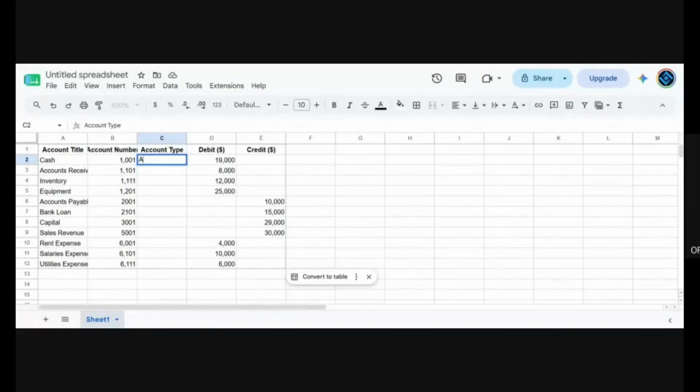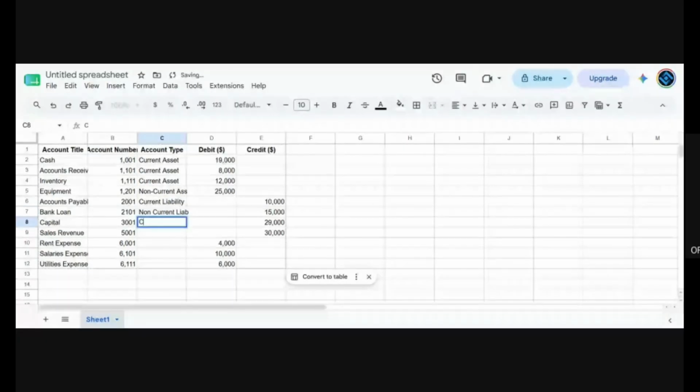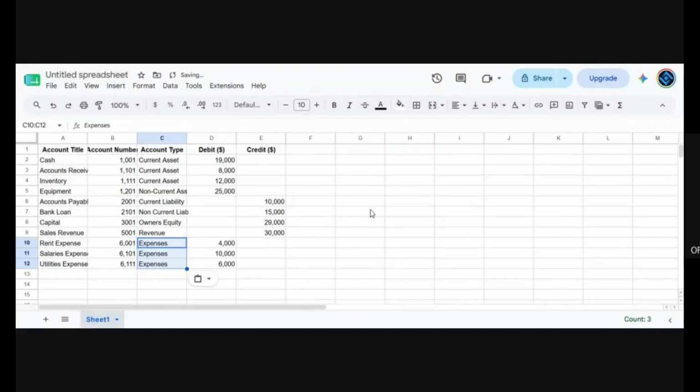So the account type will be current assets, non-current assets, current liability, non-current liability, owner's equity, revenue, expenses. So we have it.